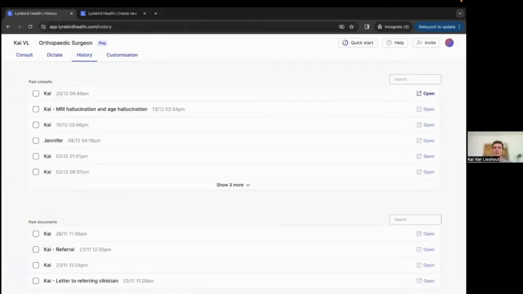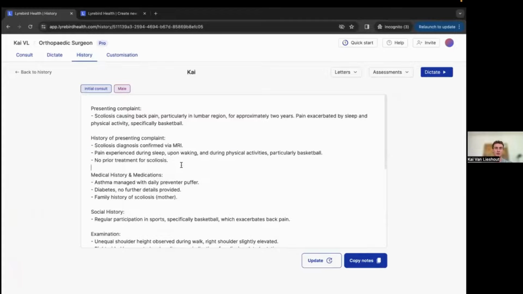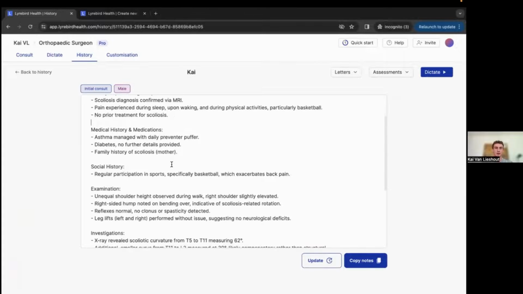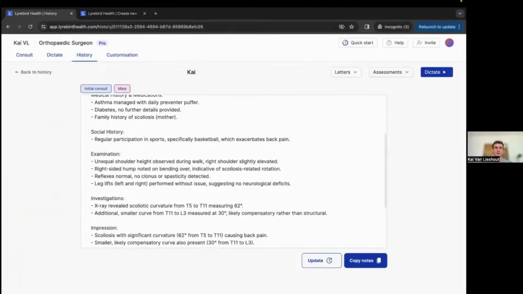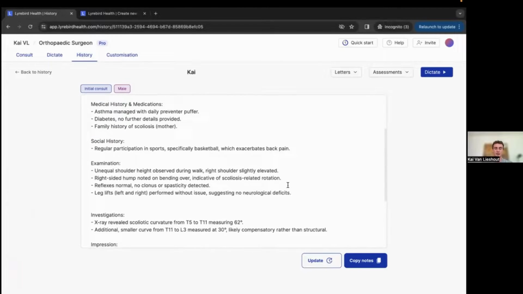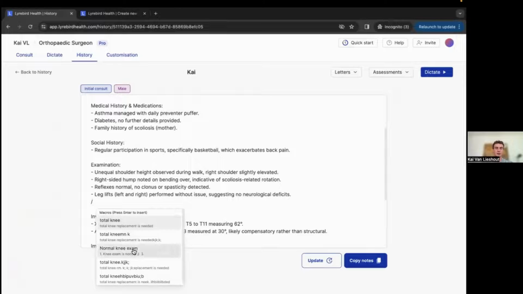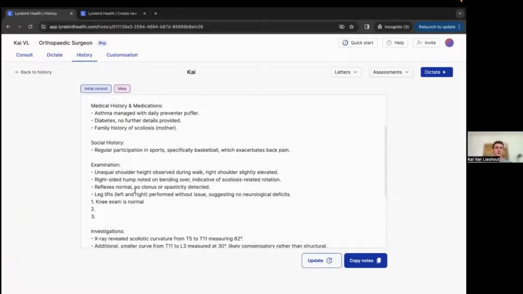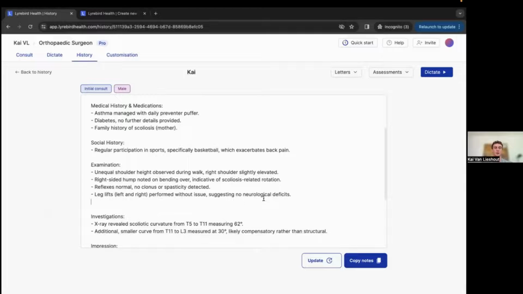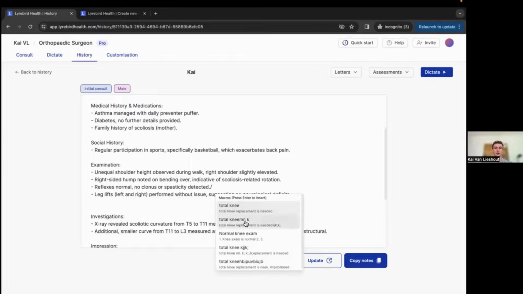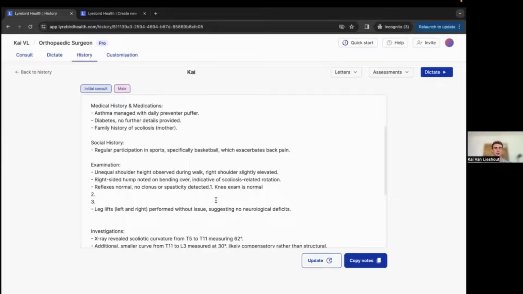And let's go to a patient and run through this. So now let's say we want to insert it in the examination section. All I have to do is go here, and if I click /, I'll see normal knee exam, and I can begin typing it out. So normal knee exam here, and it actually shows the text of the macro in there. And I just click enter, and it will paste all that text automatically. So it's super straightforward, and you can do it anywhere as well. You just / normal knee exam, and it will insert that.